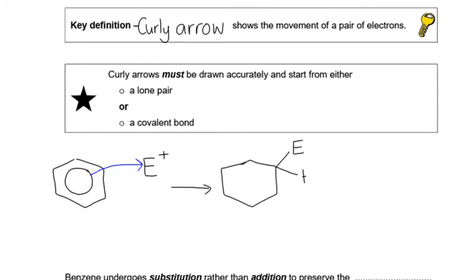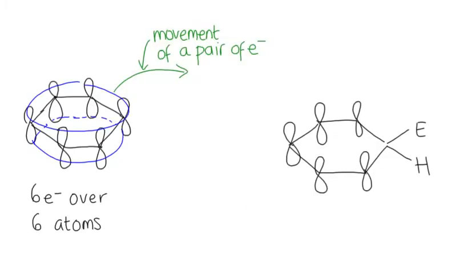And there was already a hydrogen there, and I haven't done anything about that hydrogen yet, so I'm going to draw that out. What has happened to the pi bond? So let's have a little think about what has happened to that pi bond. What we had, that pi bond, we had 6 electrons in p orbitals delocalized over 6 atoms, spread out over 6 atoms. And when we drew that curly arrow, we moved a pair. We moved 2 electrons out of the pi bond and into this covalent bond here. So we moved 2 electrons out of the pi bond and into the covalent bond to the electrophile.